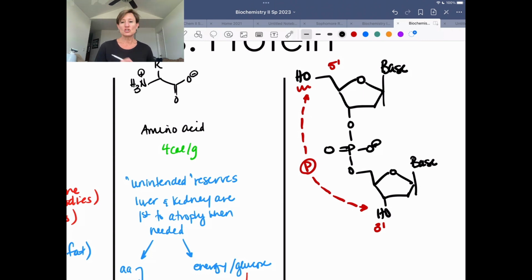And importantly, the sugar that we have here can have either a hydrogen or an OH group at this 2' position. And so this 2' hydroxyl is what we see in ribonucleotides or ribonucleic acids. And when we have a hydrogen, that's when we have our DNA flavor, our deoxyribonucleotides or deoxyribonucleic acids. We tend not to see biologically where they might be mixed, what we call a chimera, a mix of deoxy and ribo. But we do have both of those flavors biologically, and we'll talk a little bit more about those in another video.